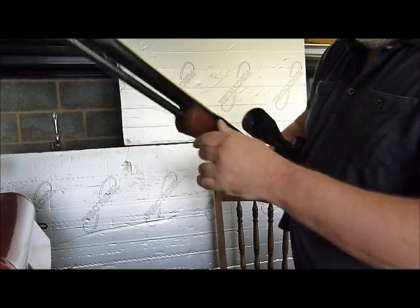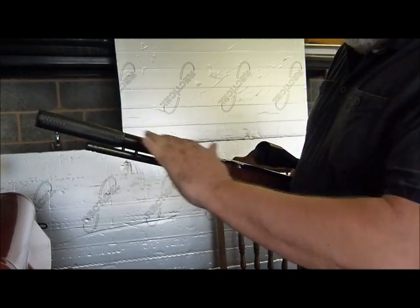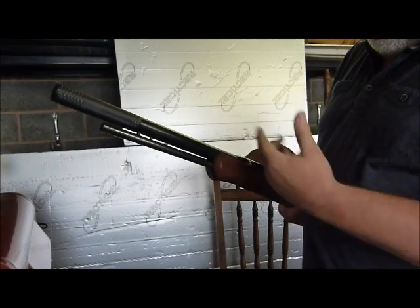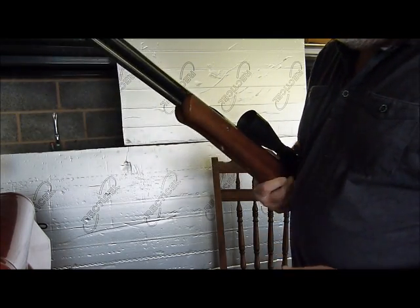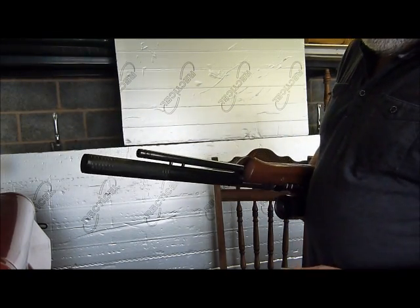He also added this silencer shroud. Now, this is made of aluminium and has Delrin internal, so it's very light. I mean, it looks quite bulky, but it actually adds no real weight to the gun. And then he changed the way that the underlever attaches.